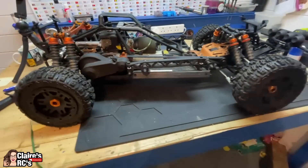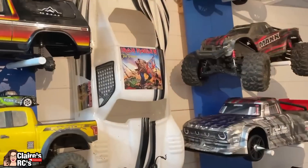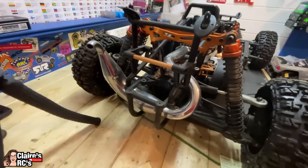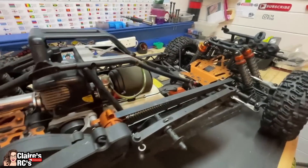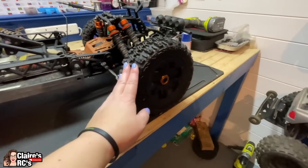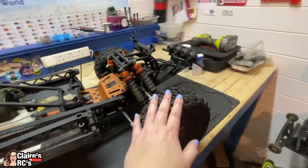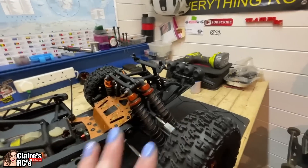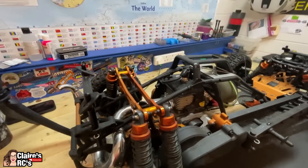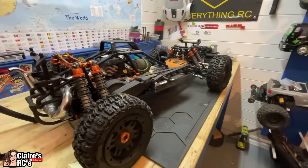The beast — the King Motors T2000. That shell up there with a bit of Iron Maiden on it was actually donated to the channel from the lovely Andy P. You can't buy these anymore. As far as we're aware it's all stock apart from the Proline Trenches on the rear and King Motors front tires. The King Motors parts are absolutely impossible to get hold of. We've run it a few times around the track but we're kind of scared to use it because of parts availability — maybe this is one we need to be passing on to somebody else who'll get more enjoyment out of it.